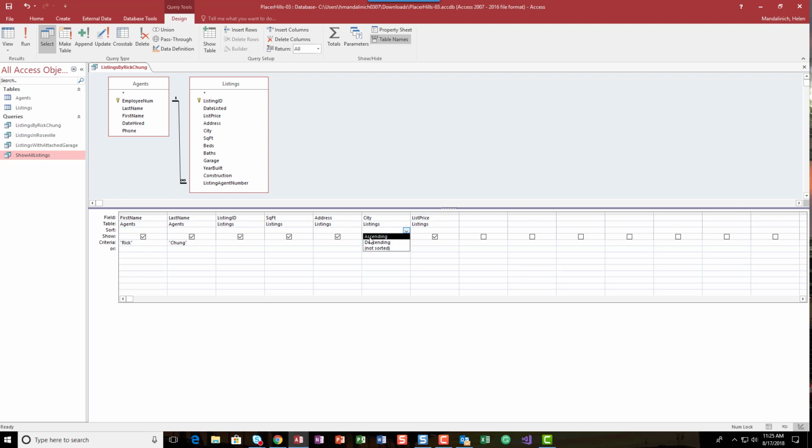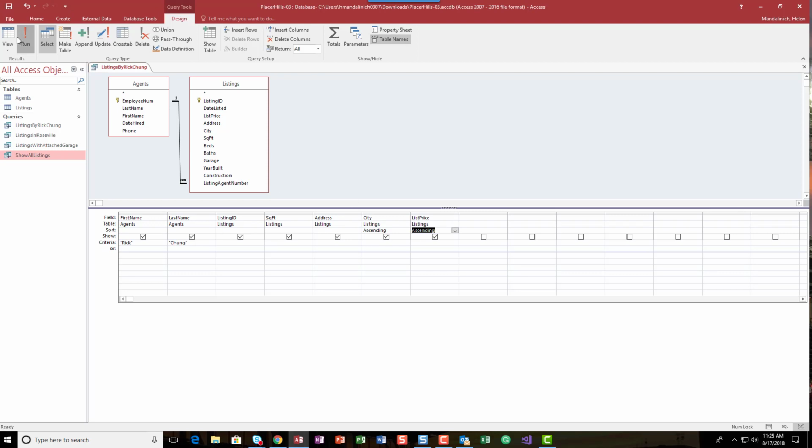I can put it in order ascending, that's 1, 2, 3, A, B, C, or descending, so that would be 10, 9, 8, C, B, A. We're going to do ascending. And then list price within a city, we want that to be ascending also. The cities are going to be in alphabetic order, and within each city, the records will be further ordered by list price.